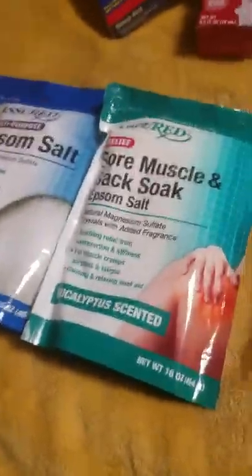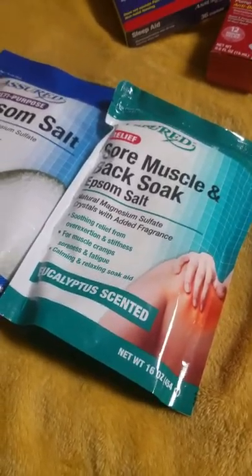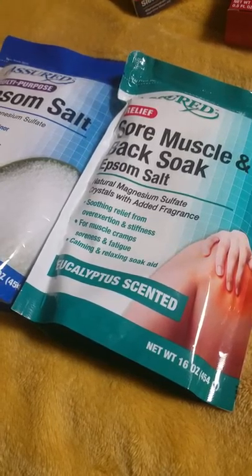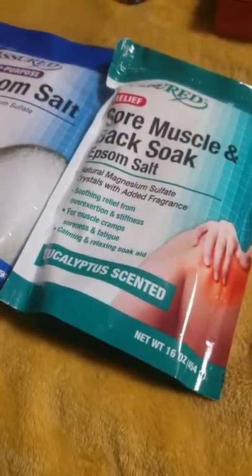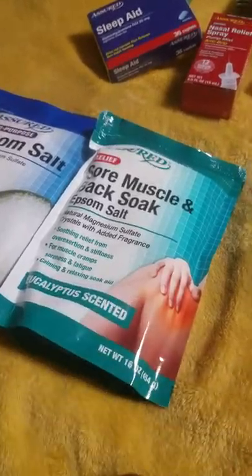Believe it or not, magnesium sulfate, or just magnesium in general, is actually used to regulate blood sugar. Do you know anybody that's diabetic? I do. You know what I'm saying? If you got anybody that's diabetic, it can be used seriously. Or just taking magnesium in general. But I'm going to get into that in a minute.